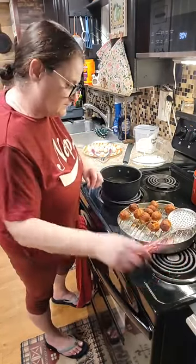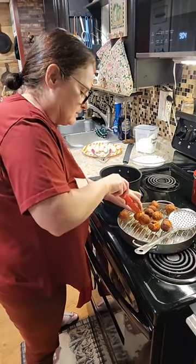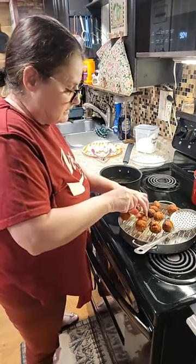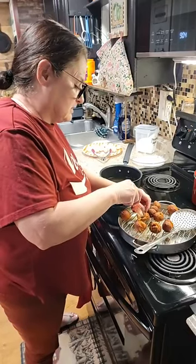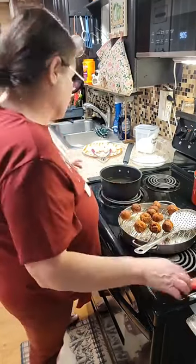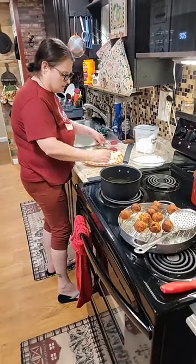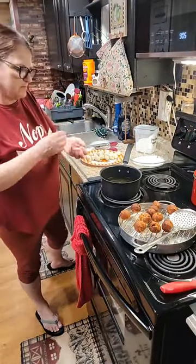Alright, let me cut one. Alright. Okay, that's better. No ooey. No. But I am going to do them a little smaller. I'm going to cut them in half.